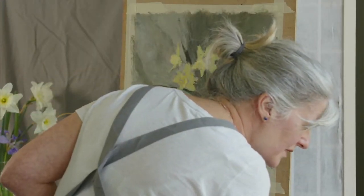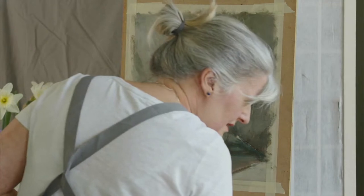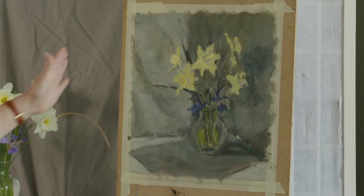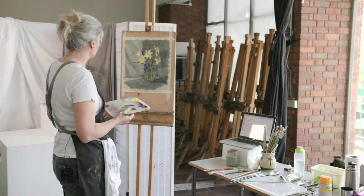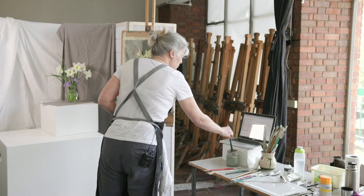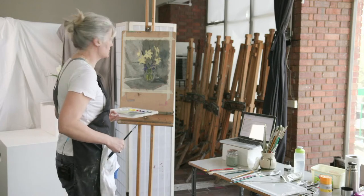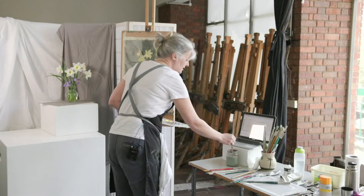Would you deal with the background in a similar way if you were using watercolours? Or would adding the flowers or anything else be more difficult? Amanda, I think with watercolours, it's a good idea to put a wash in, first of all. If I was painting this in watercolours, I might put a wash in of a kind of warm tone. I like yellow ochre as a watercolour wash because it goes very goldy. And then you could put the flowers on top of that. But of course, with watercolours, you can't add light. So once you put a wash all over the surface, the only way you can add light to that then is to use gouache or China white paint. So then it's less of a watercolour.